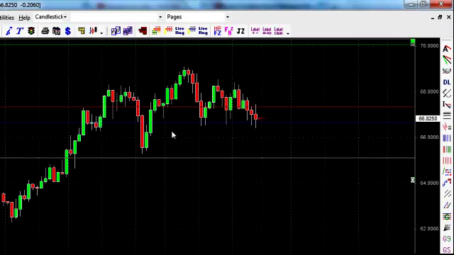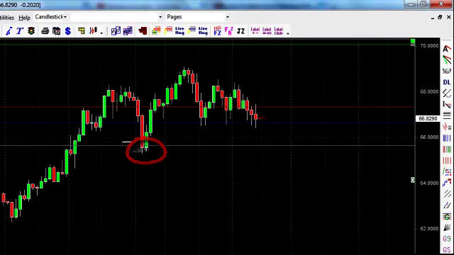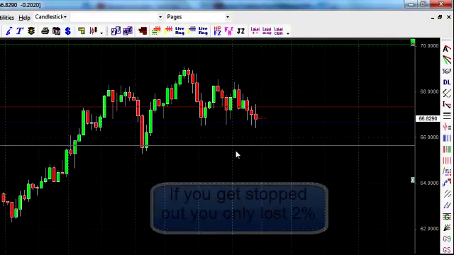Now, the reality is, we're going to actually take a stop, and we'll talk about in video number 2 about proper entry and exit points. Okay. But we would actually take a stop below the swing low here. But let's just, for math's sake, say that we have a 100 pip stop. Okay. Now, let's say you have a $1,000 account, US dollars, and you're willing to risk 2%. That means if the trade would hit your target, but it didn't go up, instead it dropped down and took you out. Okay. If that happened, then the worst thing that you did is lost 2% of your account balance, or $20.